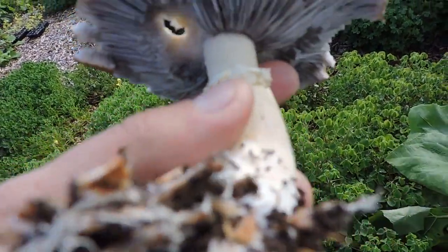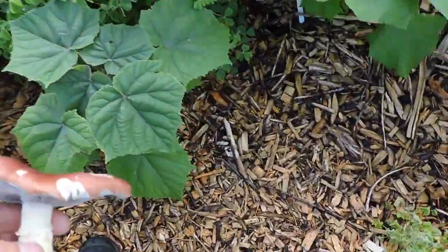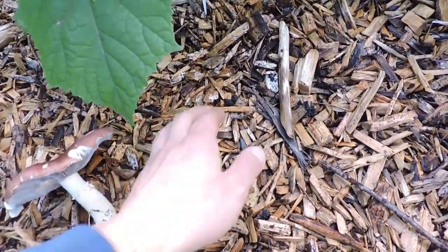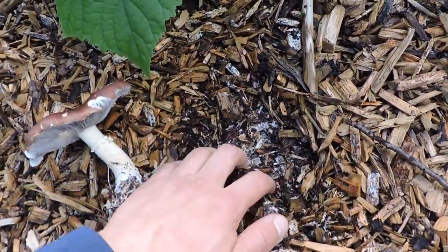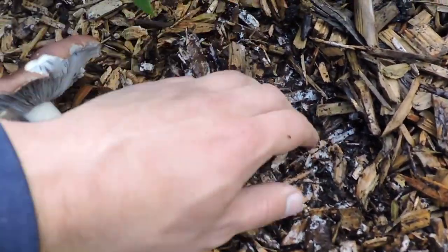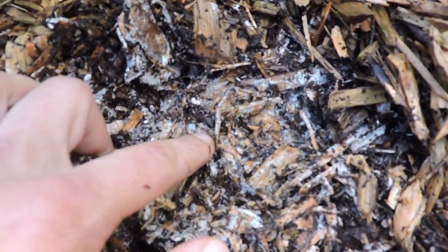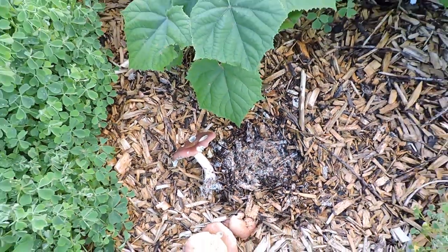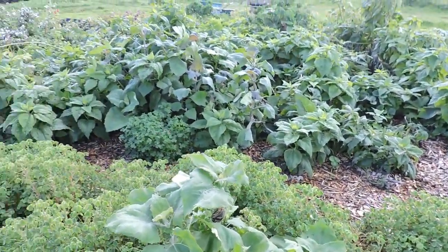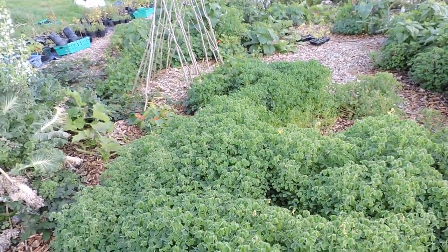Yeah, you can see there, that's definitely King Stropharia. And you'll find, if you dig down into the ground, you'll find the Mycelium. Here, watch this. Look at that, even 1 inch down, there's the Mycelium, which is actually the root network of the mushroom. And you can see it's kind of like strands. You'll find that the Mycelium will have spread underground in this entire garden, even though we only planted it in about probably 8 or 10 different spots.